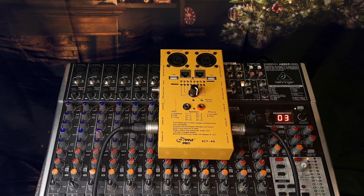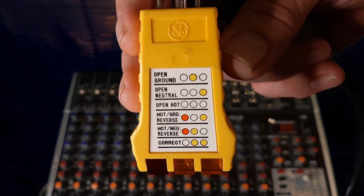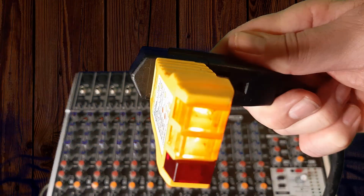Next up is one of the least expensive items on our list, an AC cable tester. A tester that can quickly plug in and let you know if an outlet or extension cable is wired properly or even working at all.